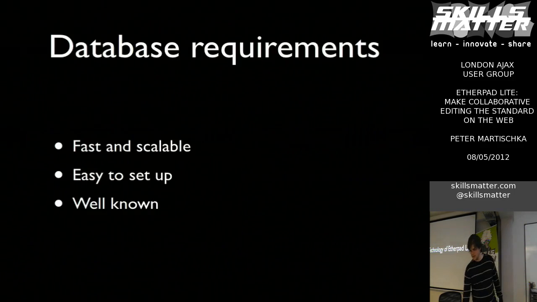So at the end, just a bit of the technology of Etherpad Lite. How did we solve our problems? I think the most interesting thing is how we solved the database problem. This was basically our requirements. We wanted a fast and scalable database. Nowadays, if you would ask someone what is a fast and scalable database, you probably would come up with Redis, CouchDB, MongoDB. This is what everyone likes at the moment.